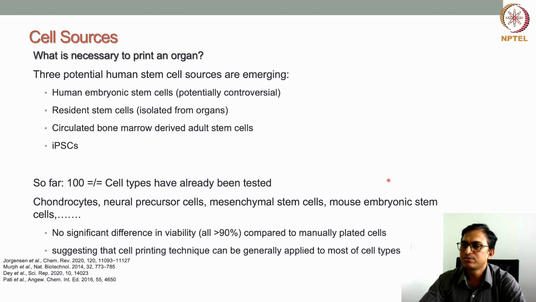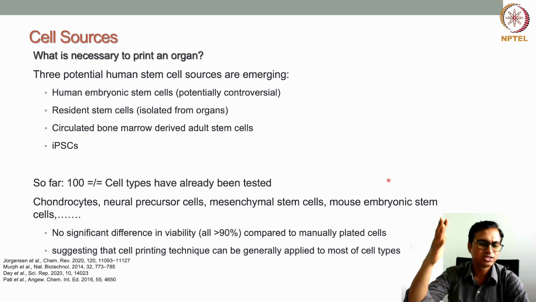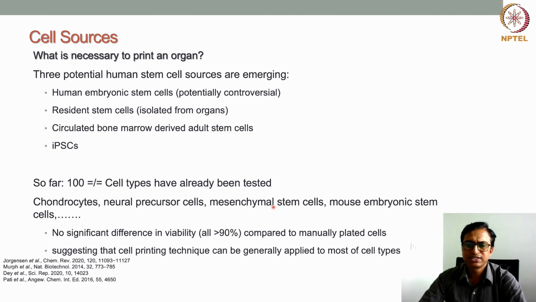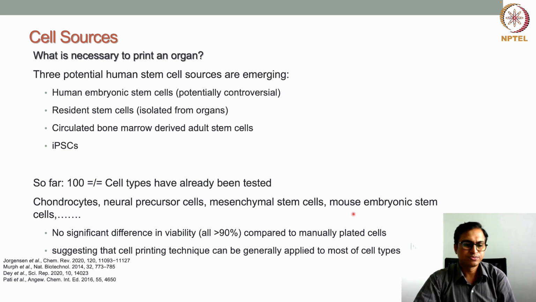That means some researchers have used these cells for bioprinting applications or biofabrication, using extrusion based bioprinting, inkjet, or other bioprinting. These are some of the cell types I have listed here, but it is only a few, and there are many more that can be used, that have been used. But the most important thing is there is no significant difference in viability of all these cells compared to manually plated cells.